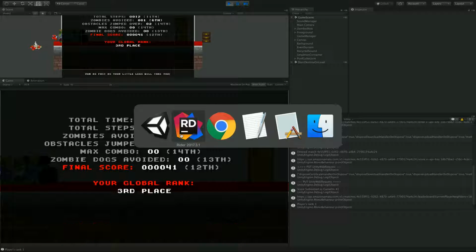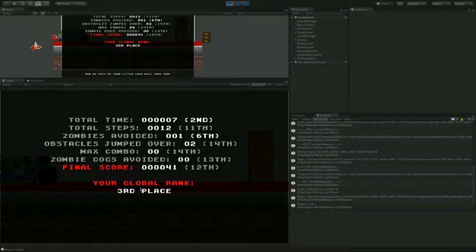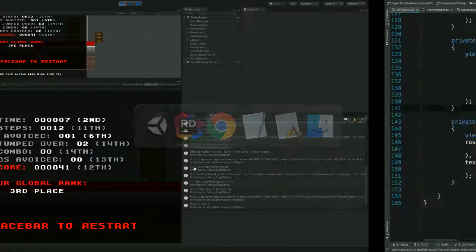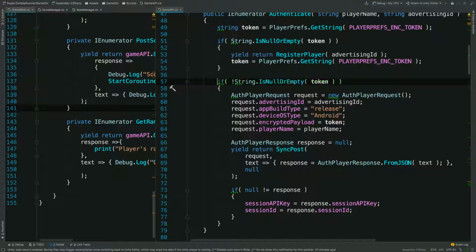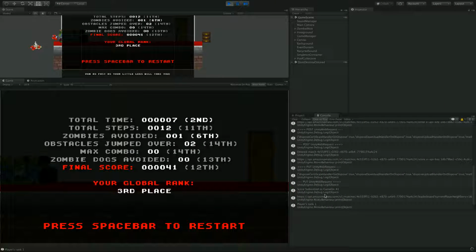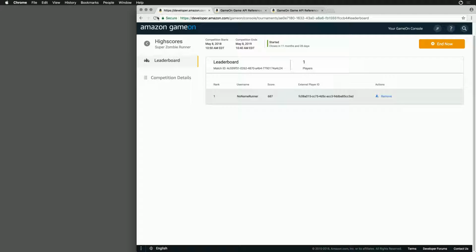All right, so that's one thing that I need to figure out. Right, it says that I'm 3rd. My global rank is going to be this. So what I'm almost thinking of doing is, well, we could just keep this simple. Like, well, I don't know. I've got to think through how to implement this. That's sort of the problem. Let's stop this. What was the score? 41. I just want to see if multiple scores.